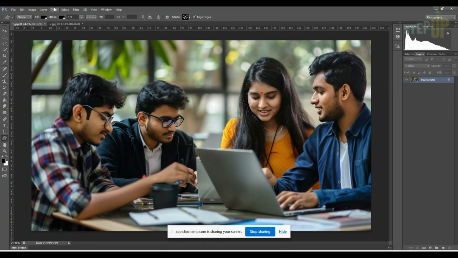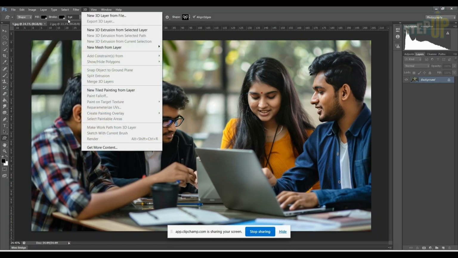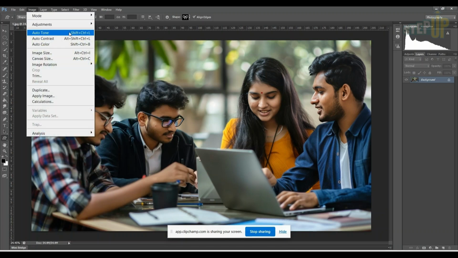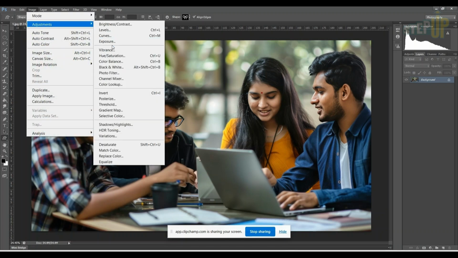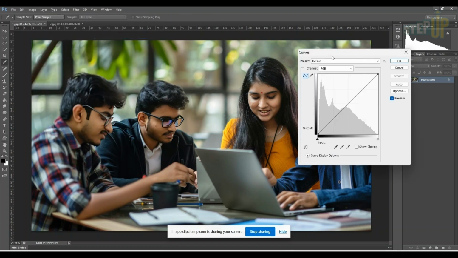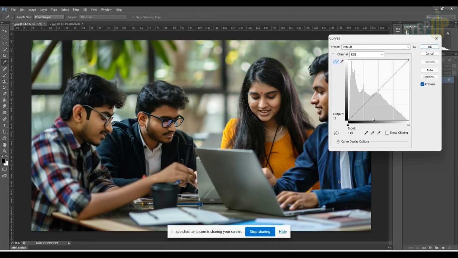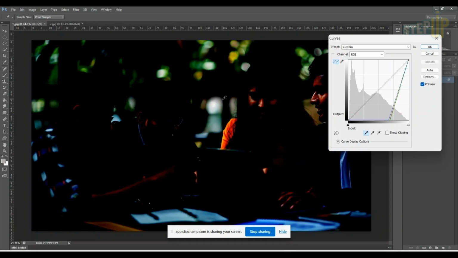Levels. Then we have curves. See the color combination, how we can gauge it here.